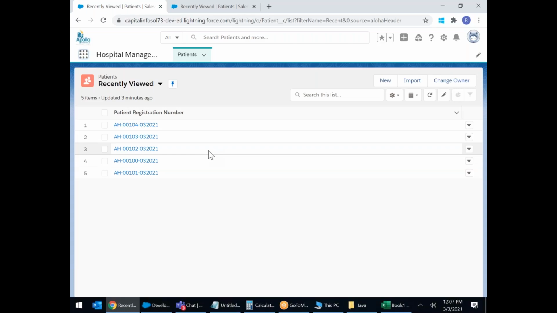Prefix means before, and suffix means after. Custom object always has a suffix __c.